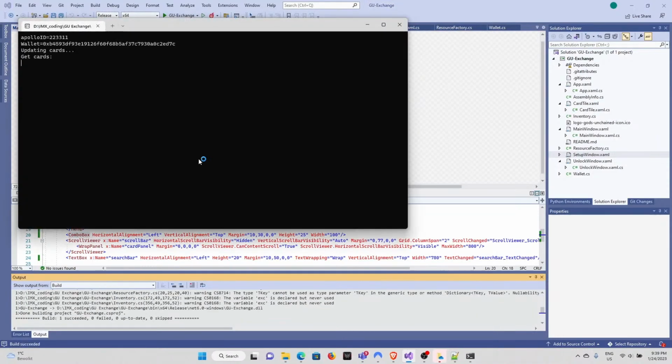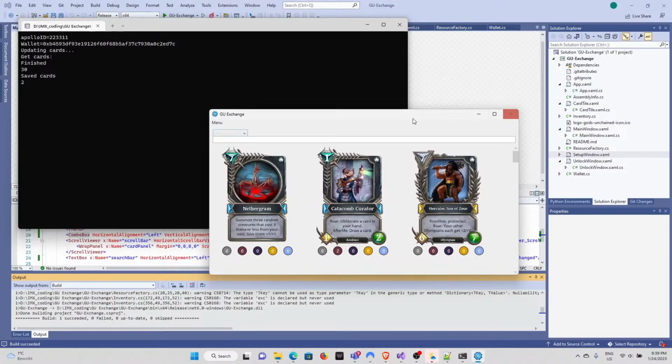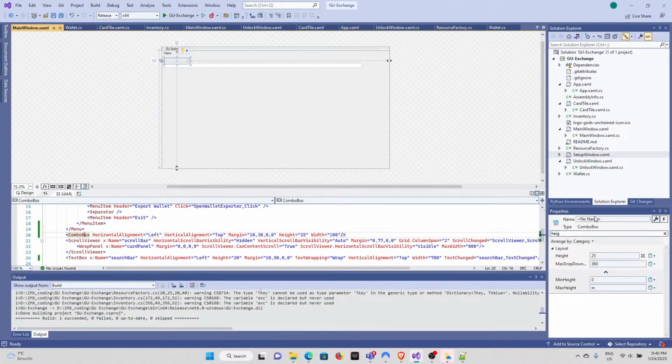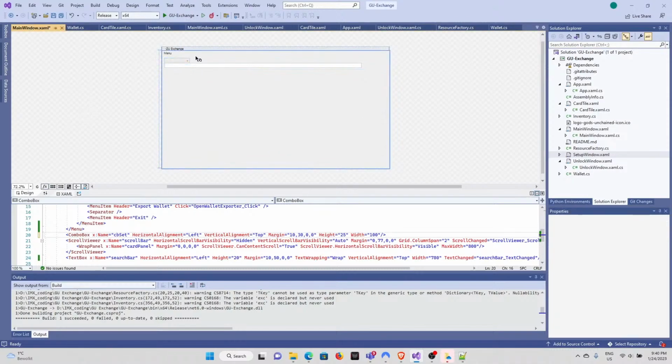Okay, let's see. Let's see if we can make a set filter. Probably a nice one to start with. CP set. Let's call it that. Now, of course, once I've actually finished this and added more boxes, the way I would like to change it is that if you resize the window, these should also resize with it.